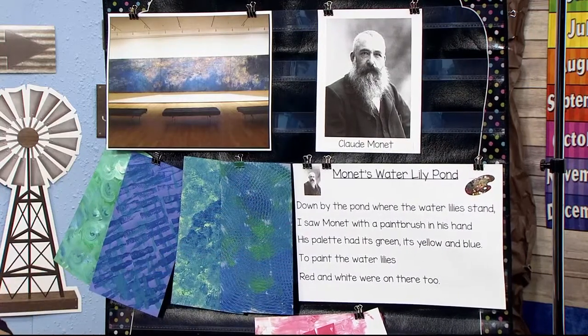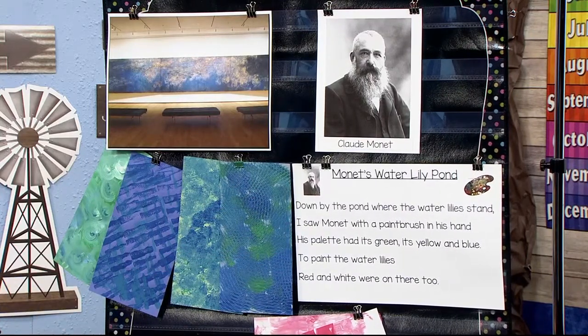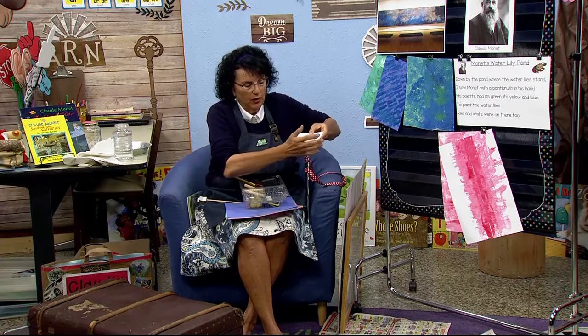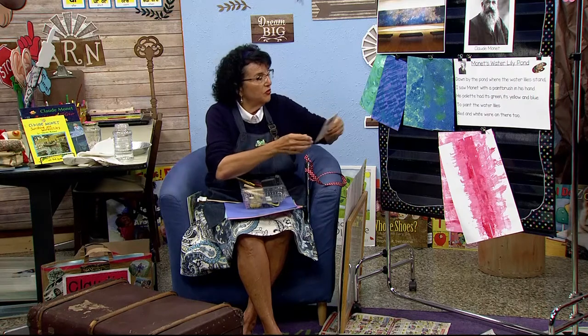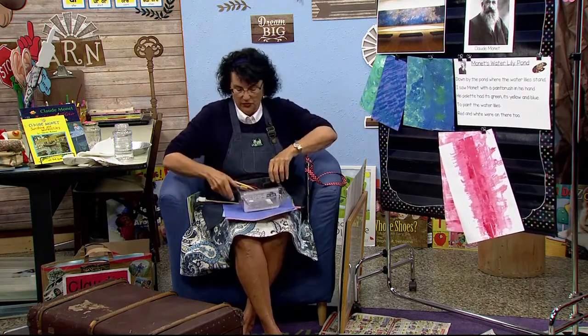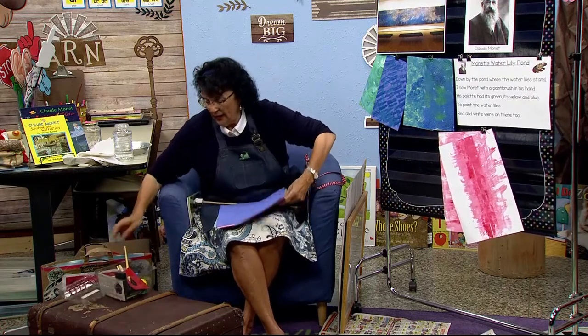Now, I want to tell you, in the mail, some businesses sometimes send credit cards that your parents didn't ask to get. And if that happens, you can get one of these. This one was telling me I could get some suitcases if I bought something from them. And you just use your scissors and cut little pieces out, leaving it straight, but cut up, don't cut across. Go up, up, up. And then you could just use that as your scraper too, if that's what you'd like to do. So let me set these here and my paper here.